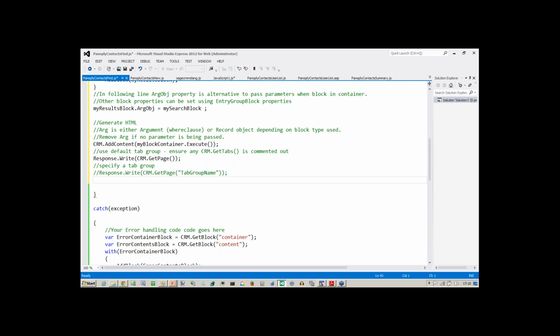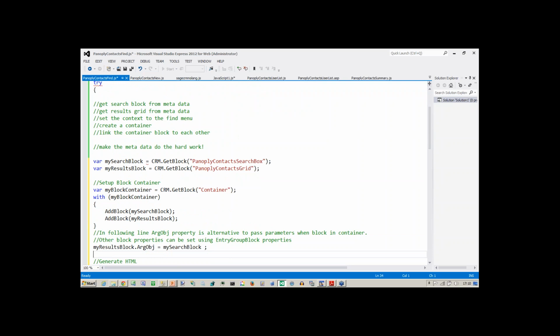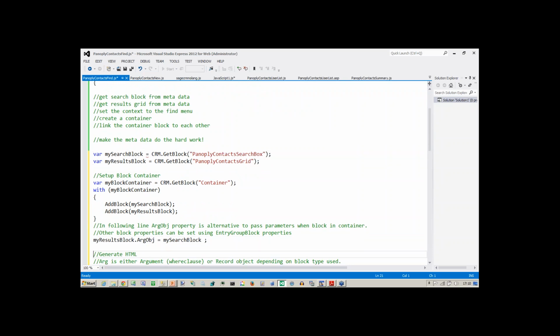We have set our context, of course, up at the top, or we will do in a moment, because we haven't actually set the context for the find menu, so we just need to do that.